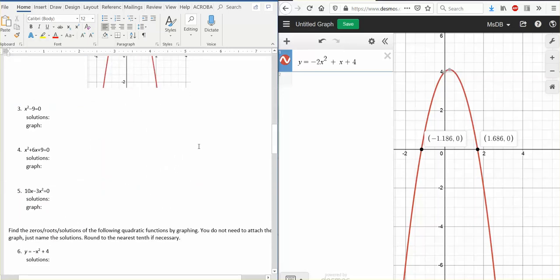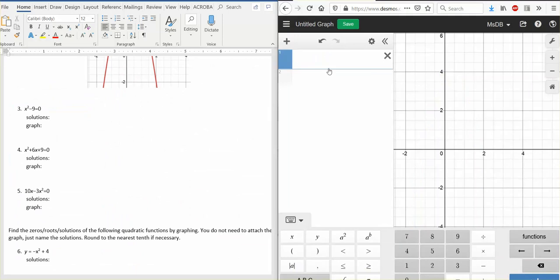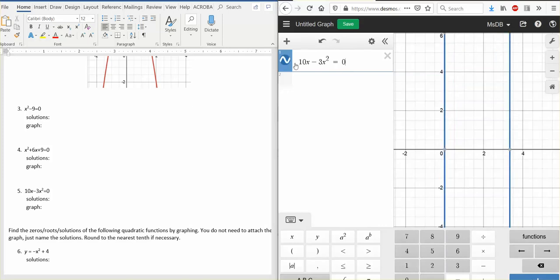I'm going to do one more just to show you how you can graph. I'm going to show you the other way, to remind you how to do these if you want to do a link instead of the screenshot. And this time I'll use the squared button right here. Now this one doesn't say y equals, it says equals 0. You don't need to type the equals 0 part in there. Then it just gives you two straight lines. So don't do that. Type equals y if you want, or just type the part before you get to the equal sign.